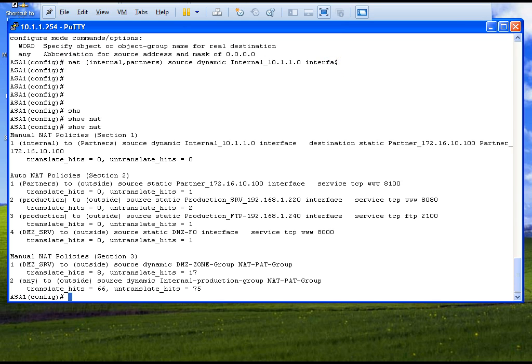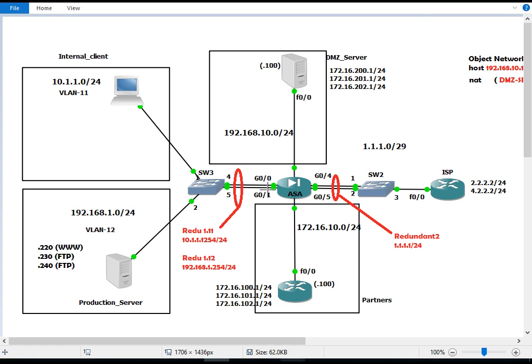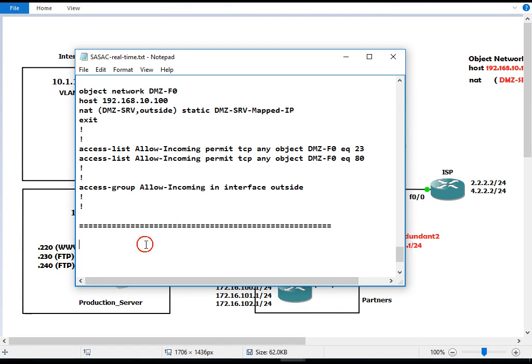So what did you configure? You configured an object network, internal 10.1.1.0 subnet.